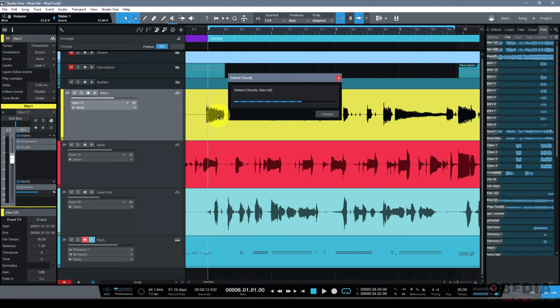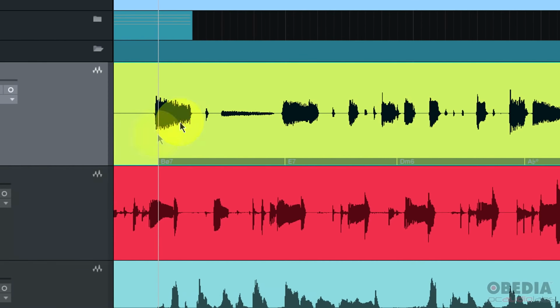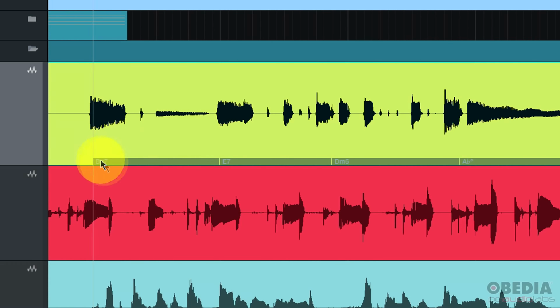When I click on Detect Chords, Studio One is going to use its little bit of wizardry and mastery of technology to work out what chords have been played. Now you're going to notice that underneath these transients and events in the guitar, I have some newly created chords.